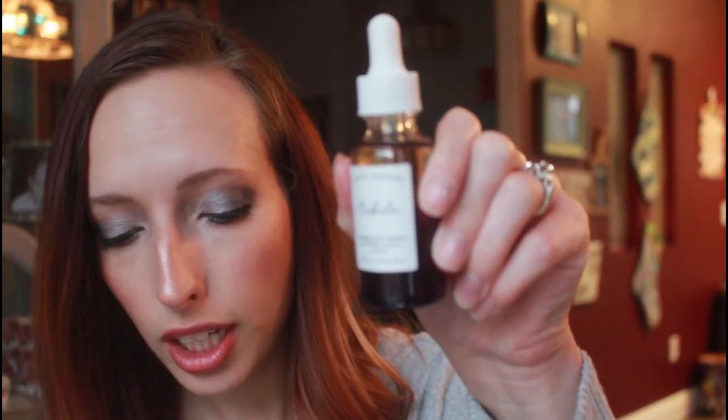Next we have the Earth Harbor Natural Nebula Adaptogen Clarity Ampoule. This is described as the answer to finding peaceful energy and the light within your skin — both a potent clarifying treatment and a gentle glow-enhancing elixir. It's a feather-light, fast-absorbing formula designed to help distressed skin prone to acne, blemishes, and excess oil, and it retails for $46. I think this was included to get the value of the box up. I have come to enjoy Earth Harbor products since I don't like spending my own money on skincare, but it's not my favorite type of product to receive. At least the bottle is pretty and I am looking forward to using this.